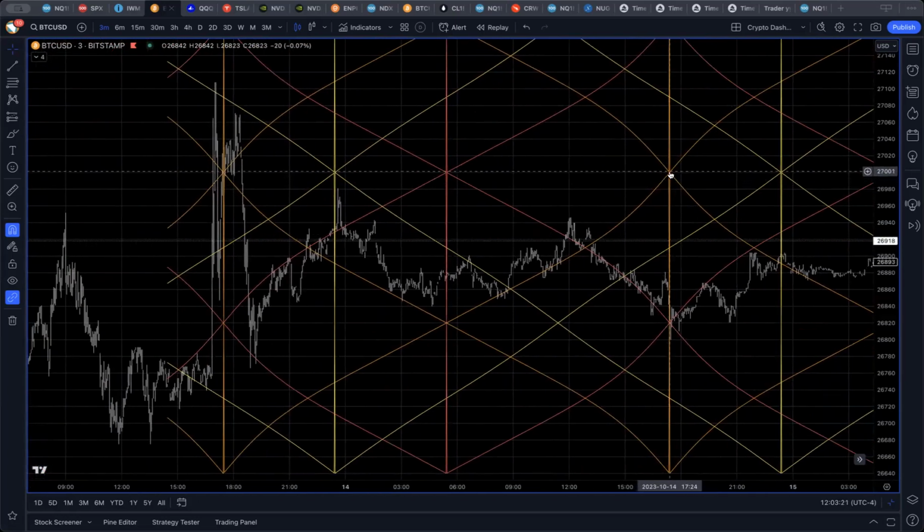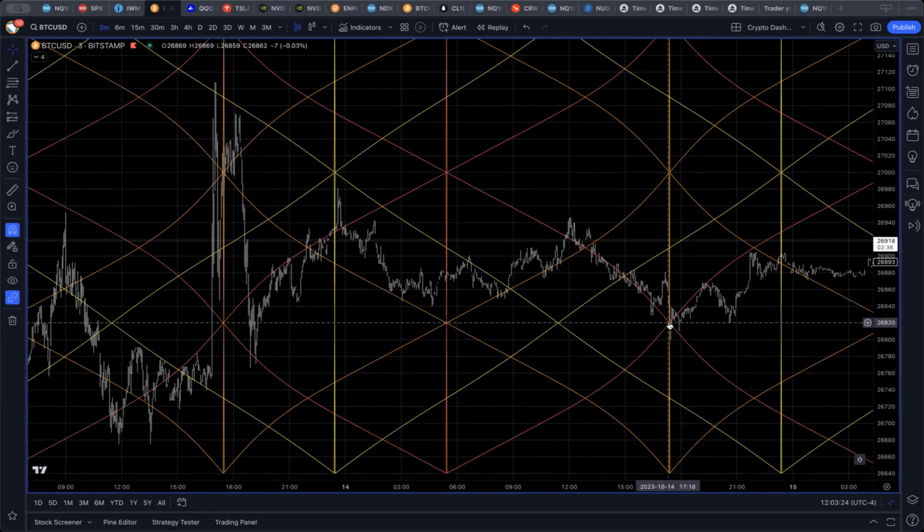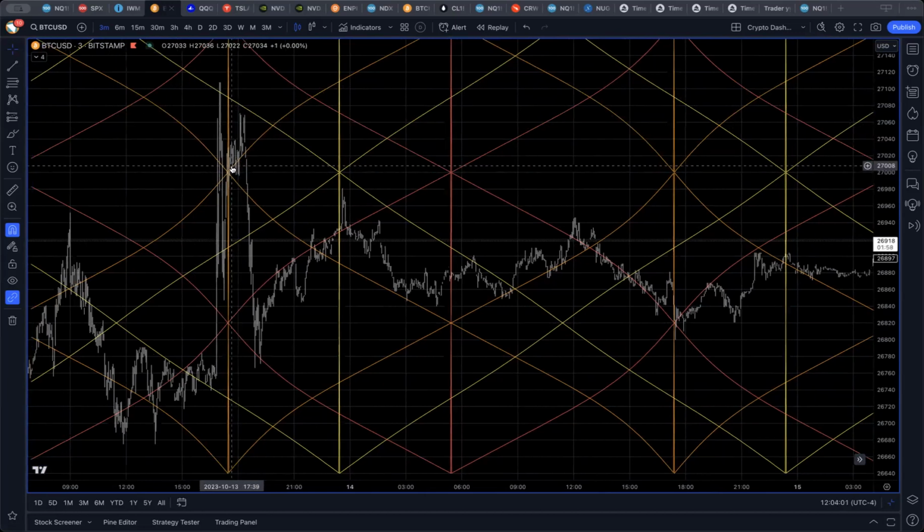If we look at orange, obviously orange down here prices at 26,820, and where the orange crosses over here, it's over 27,000. But if we take the price 26,820 and add 360 to it, which is the band size that I'm using, 26,820 plus 360, we get 27,180. And that is close to this top here, not quite.